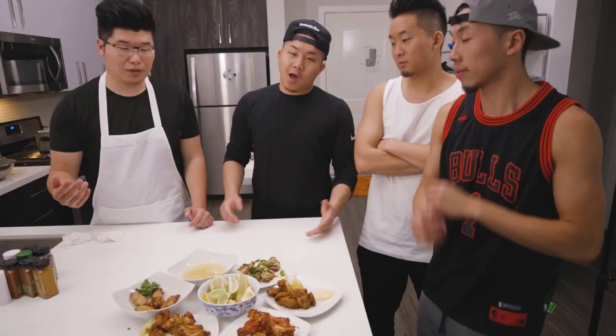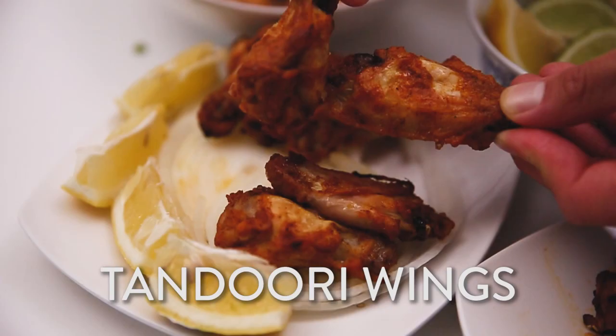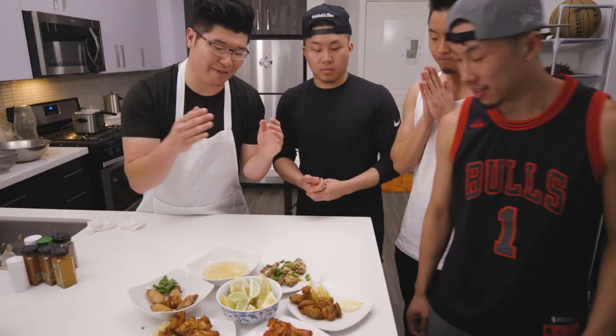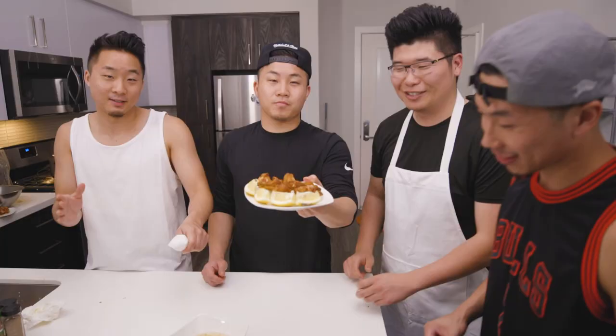All right, Tim, please introduce the ensemble of chicken wings that we are working with. All right, so we got the Vietnamese nuoc mam wings with the nuoc mam sauce. And then we have the tandoori chicken sitting on a bed of onions from India. Then we got the Korean chicken wings, we have Japanese karaage, and last but not least, we have the salt and pepper chicken wings from China. You know what's good? When you leave no meat on the bones. I feel like I'm at a chicken wing spot right now. That does it for the Asian wing extravaganza — five different flavors: Vietnamese, Chinese, Japanese, Korean, Indian.